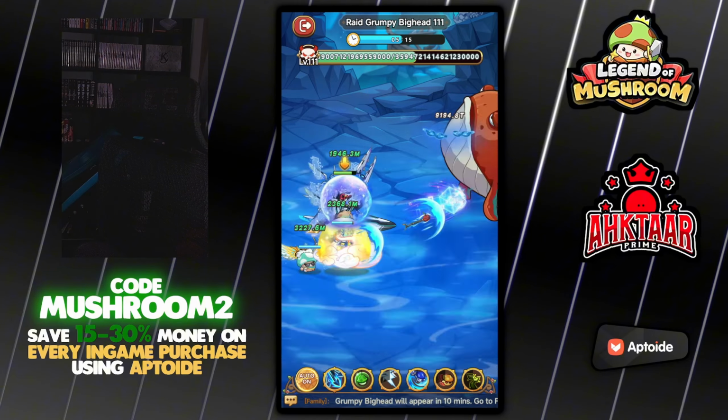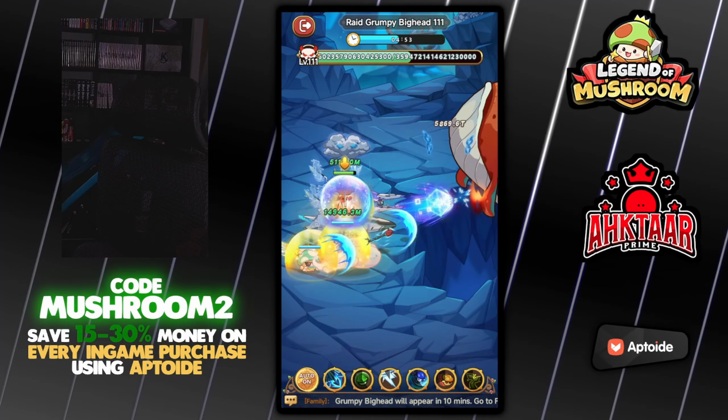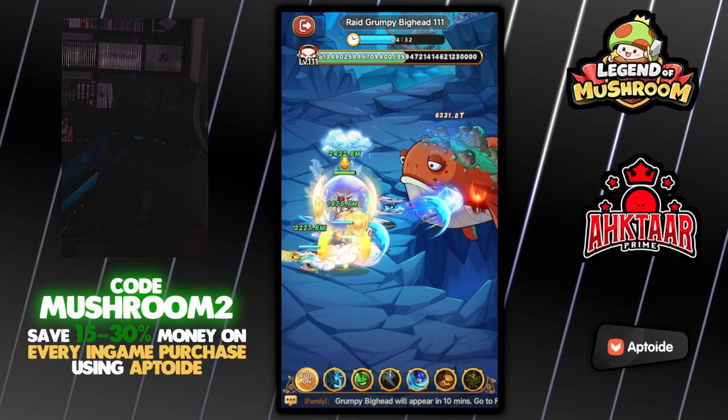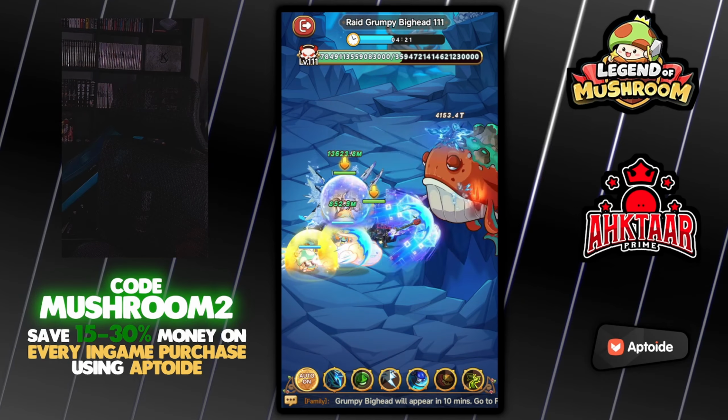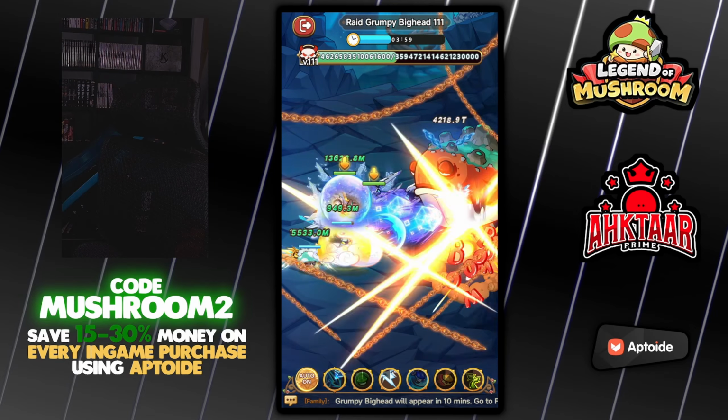Remember the last video I made on Grumpy Big Head? I was taking a lot of damage, right? And now this is Grumpy 111, and I am able to tank a lot of damage. I'm never getting below 50% of my health. So that mount seems really efficient for that fight.